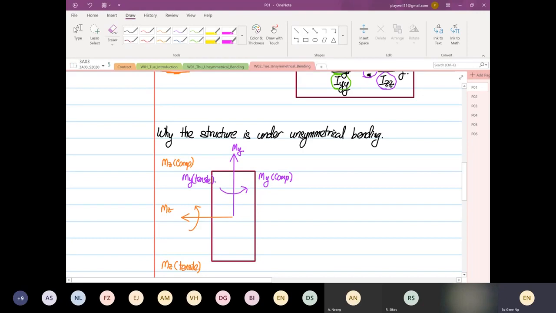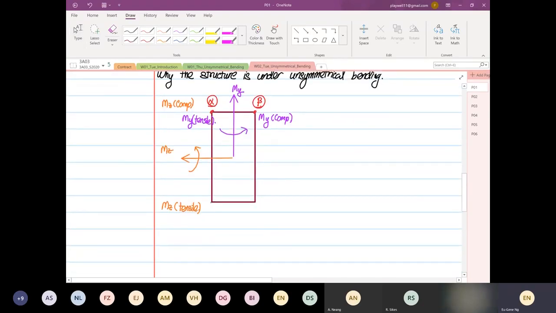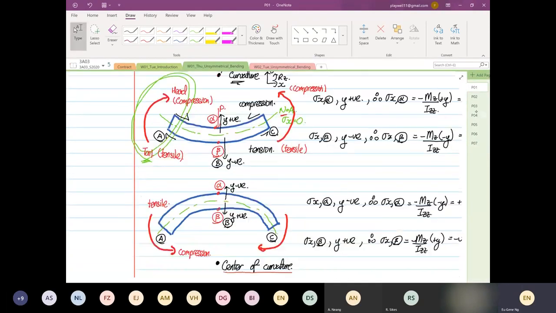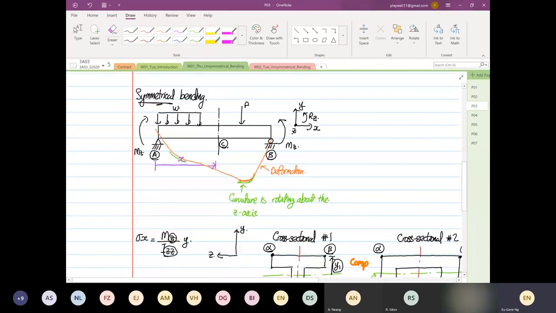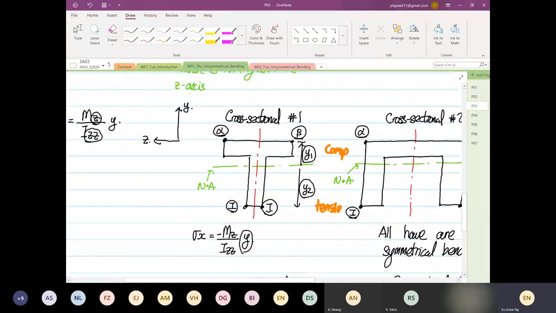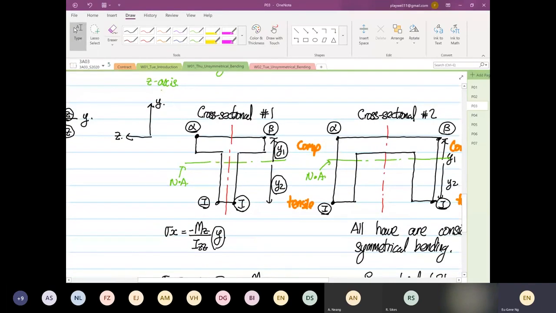So I'm going to pick 4 points again. Okay, we are going to pick 4 points. So these 4 points, this point over here is alpha. This point over here is beta. And then over here, like last week, we call this I, right? And then we call this J. I like to be sure that we called this I and J last week. I think we did. Right, so if we look at here, I labeled the same, okay? So alpha, beta, I, and J, as you can see down there.